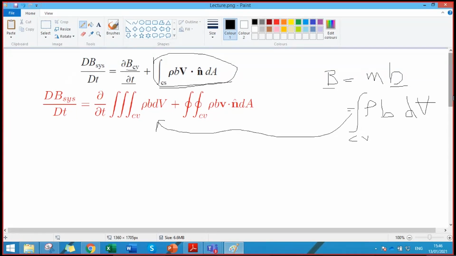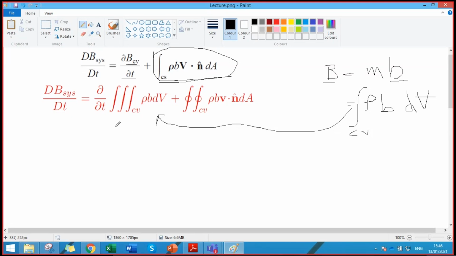Okay. So if the flow is steady, or if there is no change with respect to time, the first term would be 0, right? Yes. So in most cases, when there is no change with respect to time in the control volume, the first term, called the unsteady term, would be 0. Can you give me an example of any scenario in which the second term is 0? Any scenario you can think of in which the second term is equal to 0?